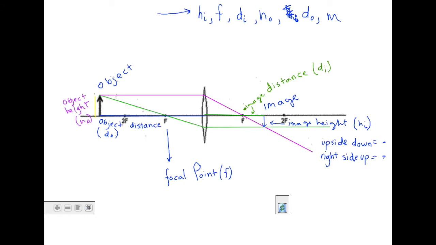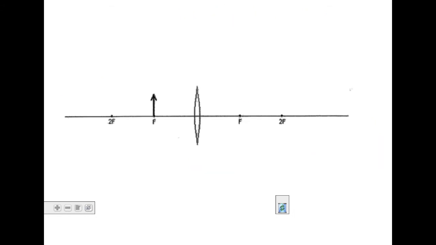Now let's draw some more ray diagrams just to make sure we know what we're doing. So this ray diagram, students always get confused in this one. You can draw this line right here, and then you can draw the one that goes through the focal point on this side. But then when we go to draw our other line, we can't make it go through this focal point because our object is actually on the focal point. So when you have something like this, you're going to have no image.